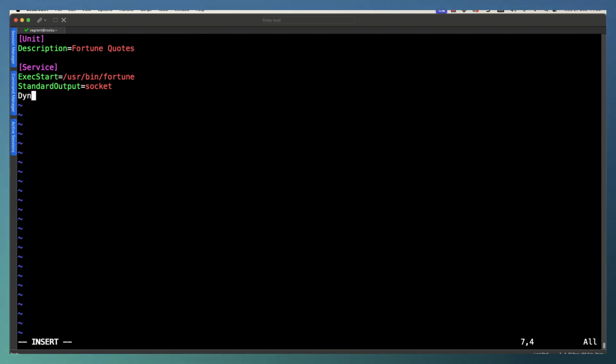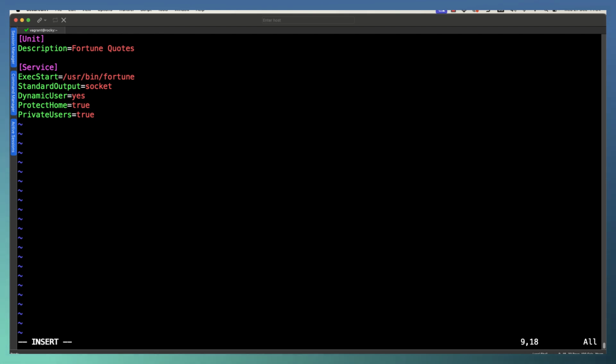We can specify the user account that it would run as. Normally it would run as root. We can restrict it to run as a dynamic user. We don't need access to the user's home directory, so we can go through and put ProtectHome equals true. And we can go through and specify that we can keep this user private. We don't need any information shown about this user. And this is all that we need to set within our service unit.